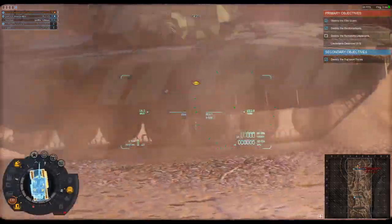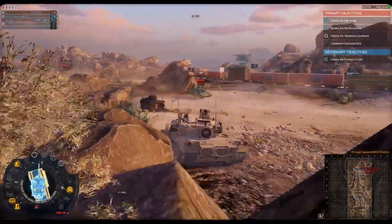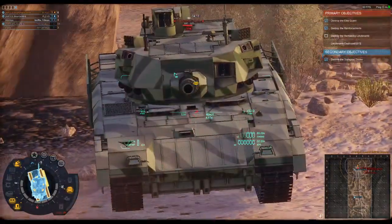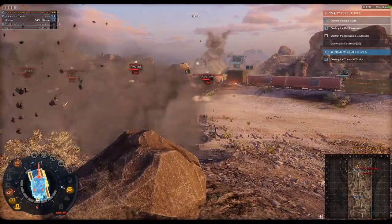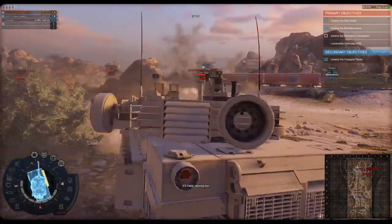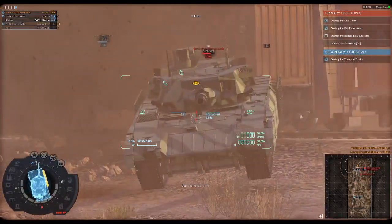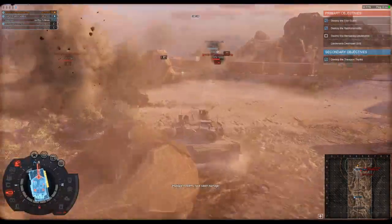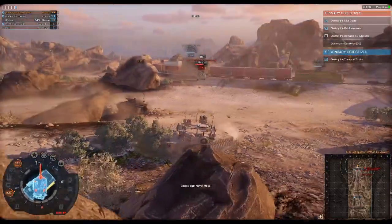This T-14-152 is getting a little antsy, so I put a shot into him. Unfortunately, I did not track him, which is what I was trying to do. Can't seem to line up a penetrating shot, so I actually fired off my heat round that was loaded. That is actually SOP from the service. You just fire what's in the gun instead of unloading a round and loading a new one. I tried to put in a sabot round in the turret ring there, but it did not work out.